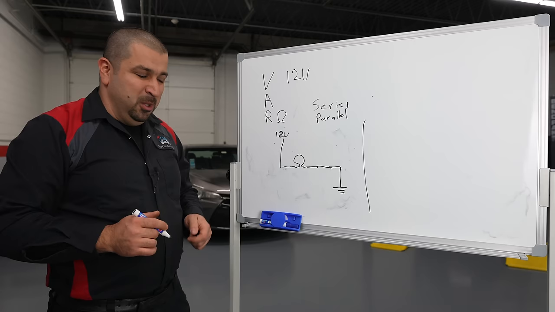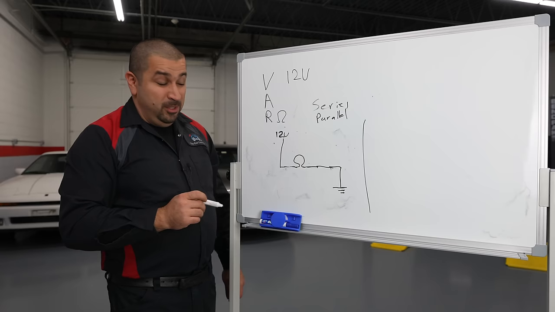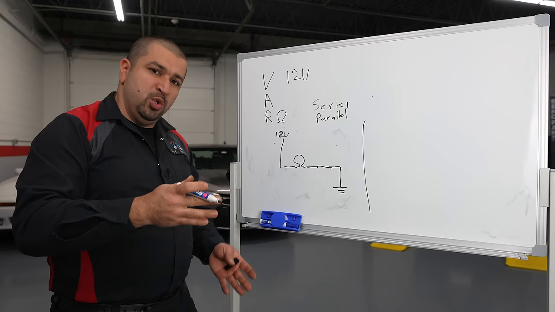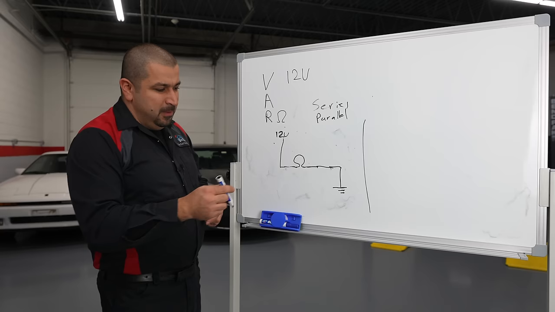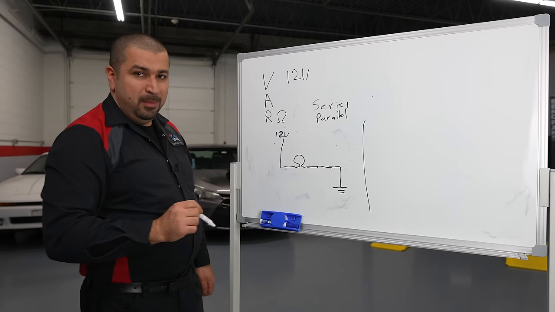Now, if I go check my voltage here, I will have 6 volts, potentially, or 9 volts. Depends on what this resistance is. Because this might not be equal to the bulb, so our voltage drop will not be exactly the same. Let's say, for the sake of simplicity, this just happens to be the same type of resistance as the bulb. And I check my voltage here, I have 6 volts. Wait a second. I have 6 volts here. That's why my load is weak. That's why your bulb is dim.